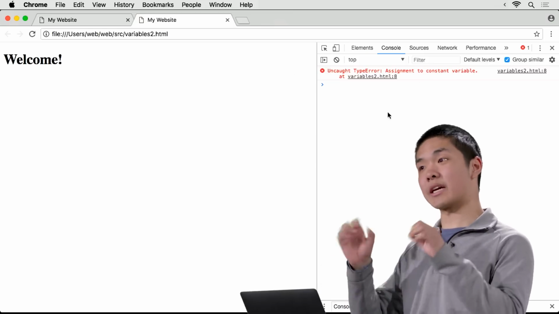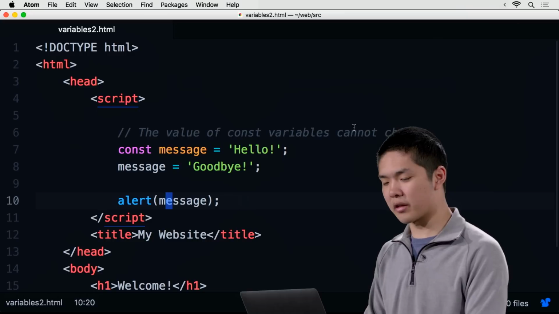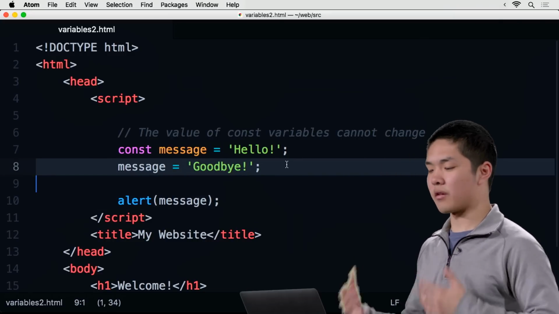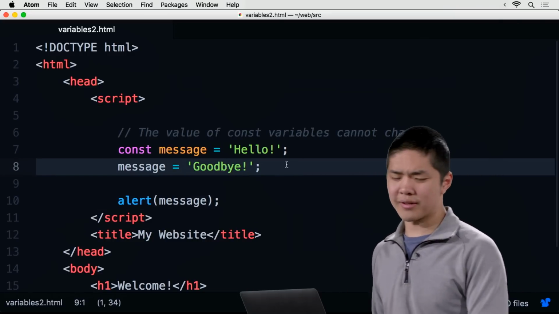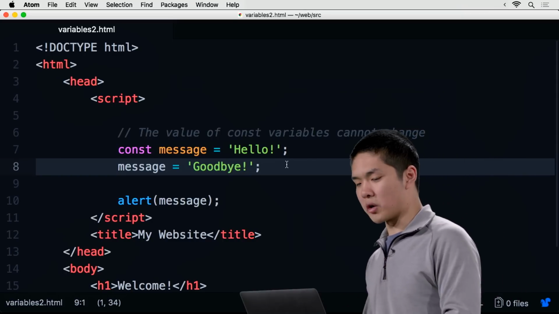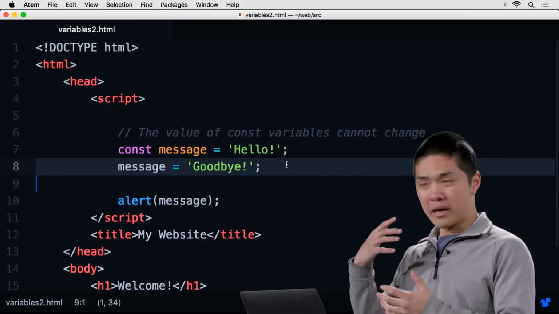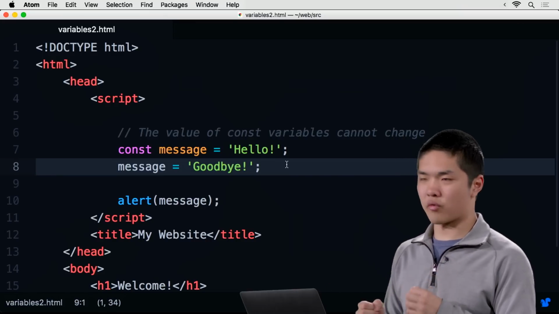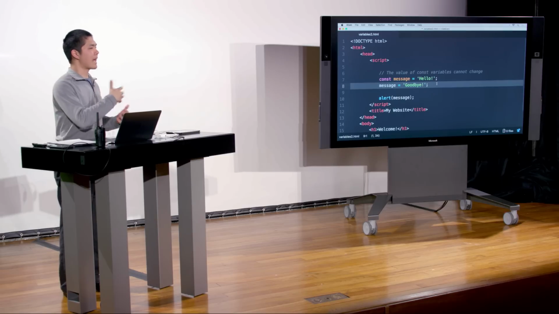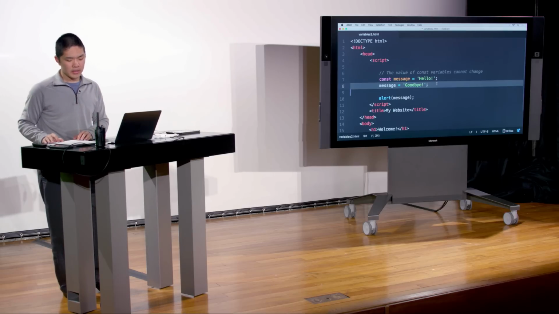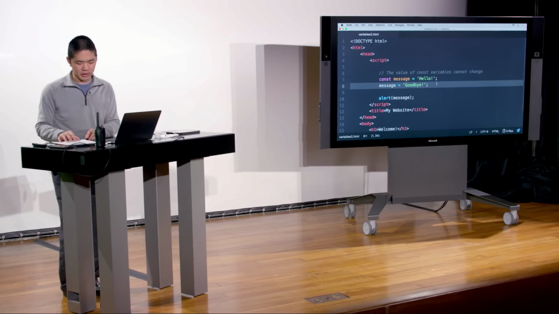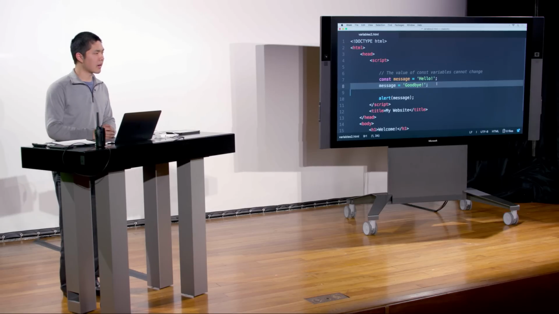And so we're not allowed to take a const variable and reassign it to something else. And so here on line 8, trying to set message to be goodbye before we alert it is not going to be something that JavaScript allows us to do. Whereas if we had defined a variable with let or var, then we could have. So 3 slightly different ways of defining variables that result in slightly different behavior. It's good just to understand all 3 and to know how they behave in different circumstances. And those are just different ways of how we might go about using variables in our code.